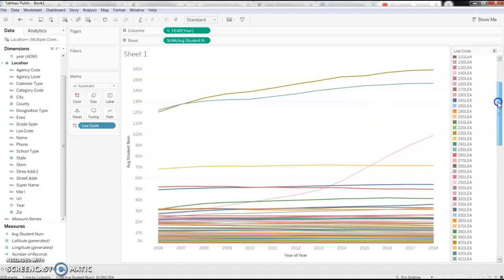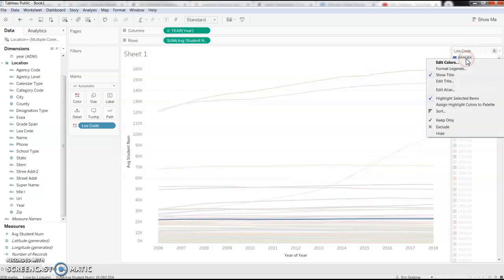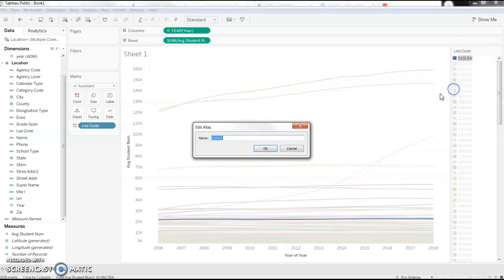Now, we've got a lot of LEA codes here. We actually have all of the LEAs in the state, which is 115 plus charter schools, which would be a lot to change manually. If we just had a few and we did want to change them manually, we can right-click here in the legend on any given mark, click on Edit Alias, and actually type in the name of the LEA right here.